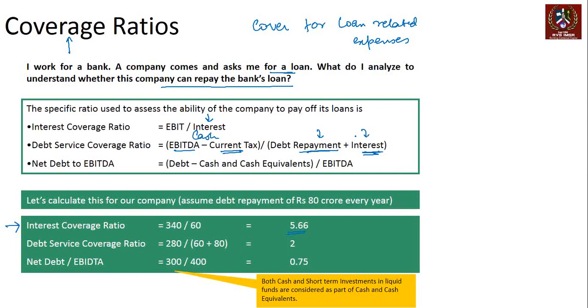There are multiple kinds of ratios. Some of them will be useful in certain cases. Some of them may not be useful. Finally, you have something called net debt to EBITDA. If a company has cash and cash equivalents of, let's say, 100 crore and debt of 400 or 500 crore, then you don't necessarily need to pay the entire thing because you already have cash. So technically, the cash could be used to pay off some part of the debt. Net debt is the debt after you have accounted for cash numbers, right?